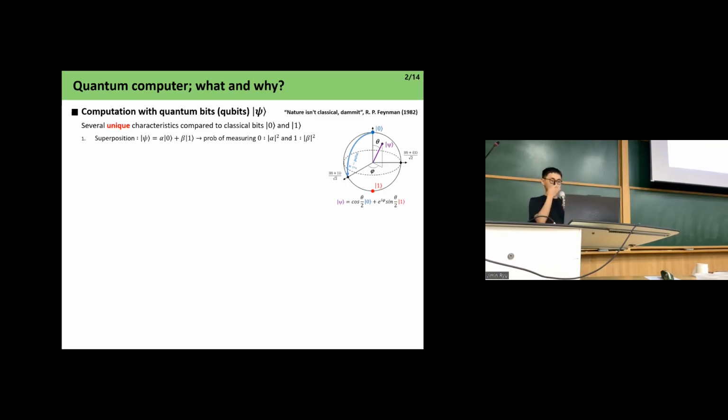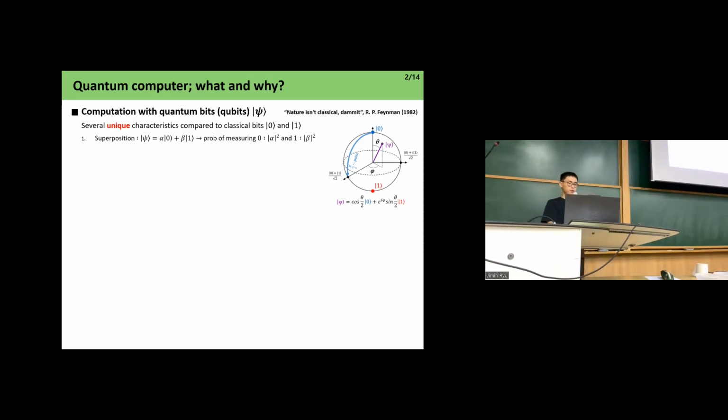If you compare qubits with classical bits, there are 3 unique characteristics. The first is superposition. In the figure on the right, the blue sphere has the 0 state at the North Pole and the 1 state at the South Pole. A classical bit is only 0 or 1 and nothing else. However, a quantum bit can be in a superposition of those 2 classical states, defined as alpha 0 plus beta 1. The probability of measuring 0 or 1 is given by the square of the amplitude, alpha squared or beta squared. If you sum those 2 squares, the probability has to be 1, because all probabilities always sum to 1. That is one key characteristic of quantum computers.